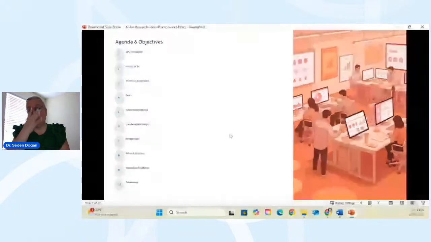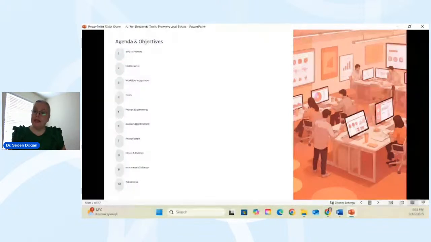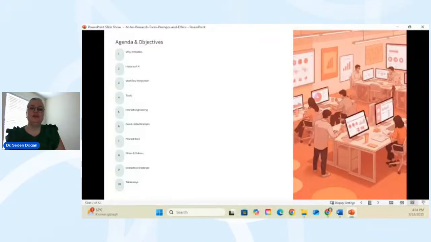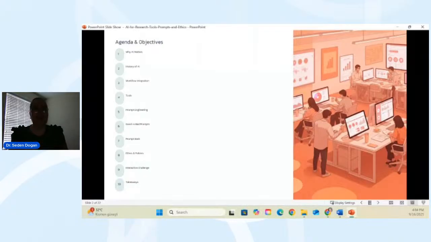Here is our roadmap. First, we'll look into why AI matters so much right now, and we'll take a quick tour through its history in academia. Then we'll explore how it fits into each stage of research, from brainstorming to dissemination. And along the way, I will try to introduce some tools, share some case studies, and teach you how to craft good prompts. We'll also discuss what bad prompts look like, and maybe you can share your own experience by putting your messages in the chat box. And finally, we'll look into some ethics and publisher policies, and wrap up with a presentation together. So the goal of this workshop is that by the end, you'll feel confident, hopefully, and prepared to use AI responsibly.